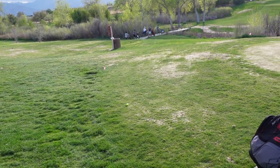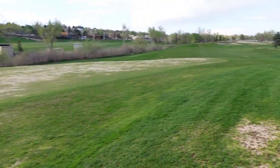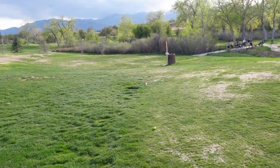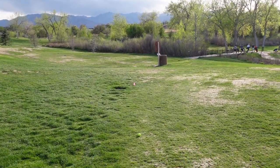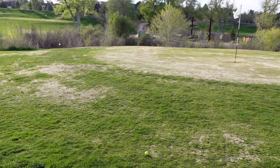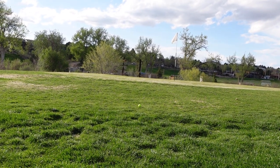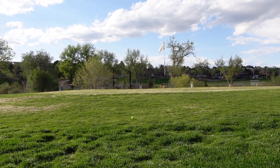Ladies and gents, all the way to the back of the green, just off and to the left. Yeah, so that was more like a 170 yard drive with that little pitching wedge. Pretty brilliant. So I think I'm gonna use the putter off the green again and just roll it on up there. See if I can't get it close, since I really don't have a lot of green to work with. So I don't like the bump and run, and, well, why flop it if I can putt it, right? Let's give it a rip, see what we can do.